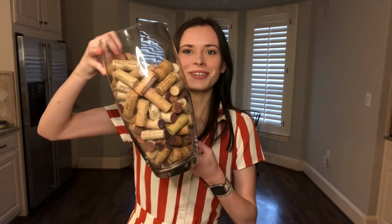Okay, so I'm just gonna cut to the chase. I have a ton of wine corks that I need to do something with. Like, I'm not joking. I have this whole thing, and then on top of that, I have this bag, all full of wine corks.